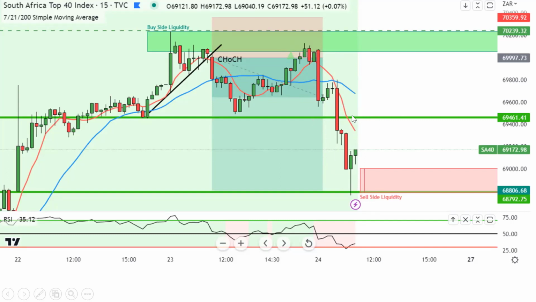Now, what happens once it hits take profit 1? I bring my stop loss to break even and I close half of my position. Then I wait for the price to drop further, and you can either close another half position or you can close your entire position. In this case, I closed my entire position because there are fair value gaps to fill.